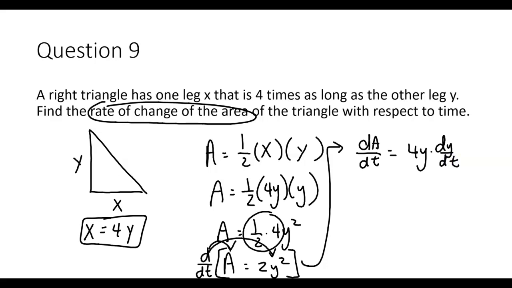Now, sometimes they'll give you numbers. They'll say, and now let's say y equals this and dy equals that. Now find what dA/dt equals. But in this case, they're not giving us any numbers to plug in. So all they want us to do is to find a formula and take the derivative once again.